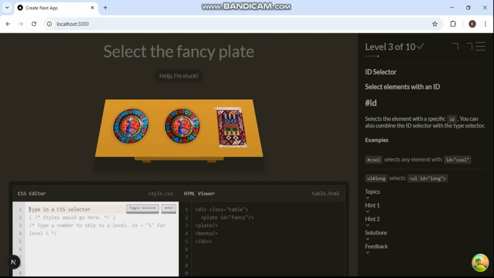A few months ago, I stumbled upon an old browser game called CSS Dinner. It teaches CSS selectors through fun, interactive puzzles, with plates, forks and table settings instead of dry code snippets.